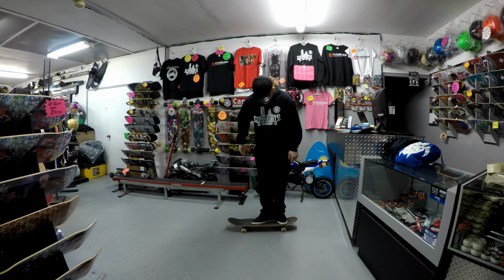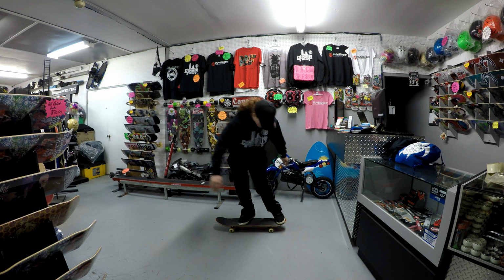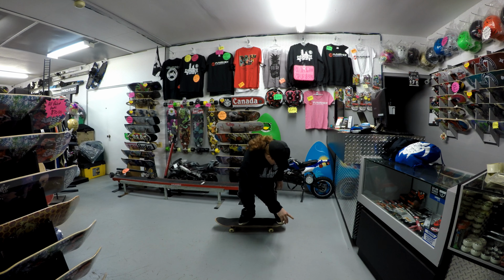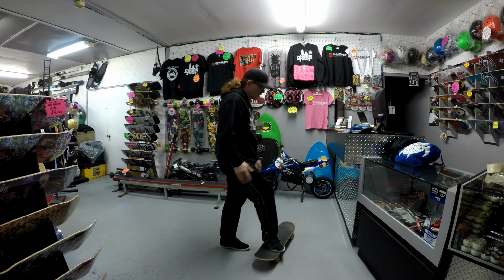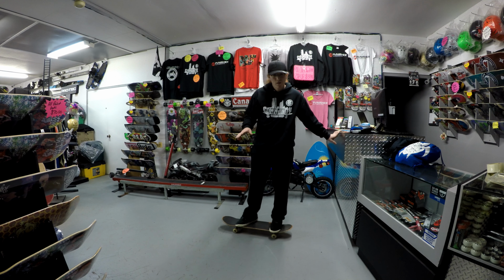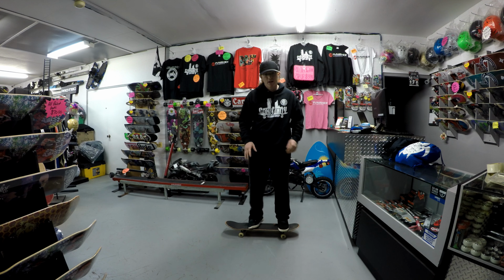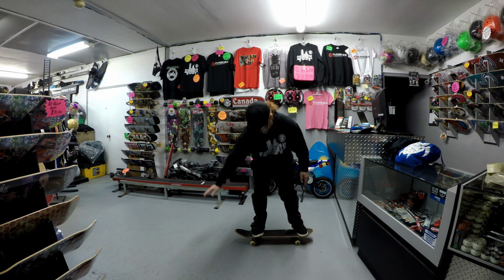So what you're going to want to do, and I'll show an example of what you don't want to do, is if you're turning that way and looking this way, and ollie, as you can see, I turn. So that is why, no matter where you want to go on an ollie or any trick, your shoulders are where you're going to want to go at all times.